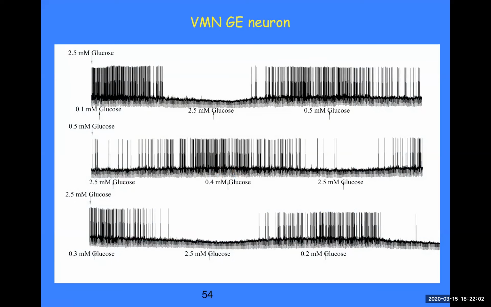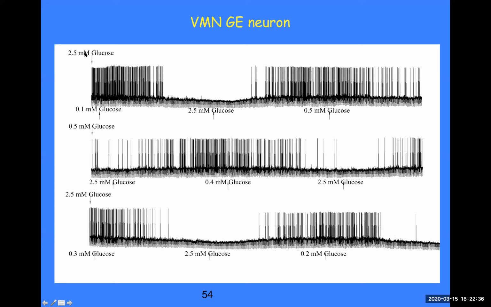And within those brain regions, there are neurons that respond directly to the level of glucose. So GE here is glucose excited. This is a recording of spikes, of action potentials. Each one of these little black lines is one action potential. And it's taken from a brain slice in a dish where an electrode is being placed into a neuron from the ventromedial nucleus. So what you're seeing is this neuron is firing fairly continuously in a fairly high glucose bath.